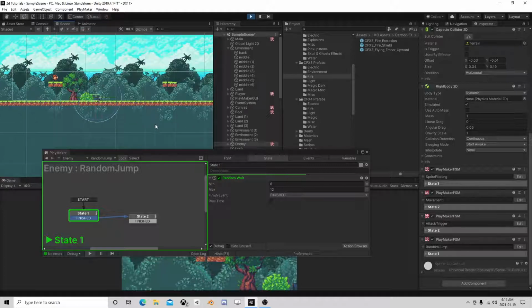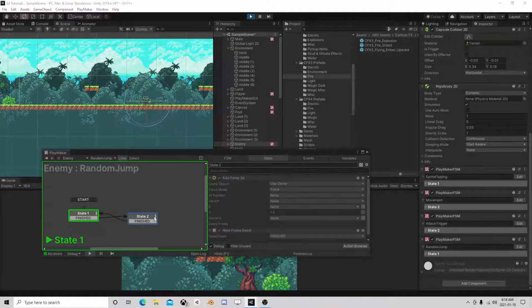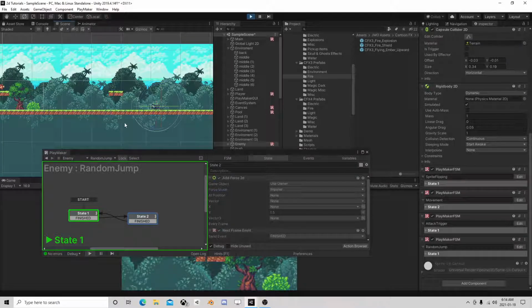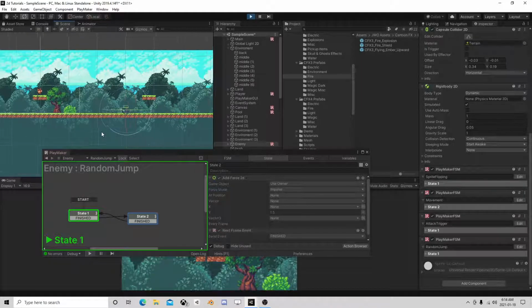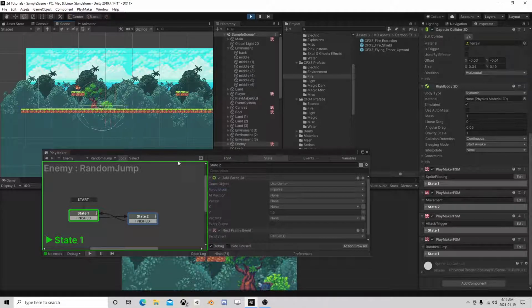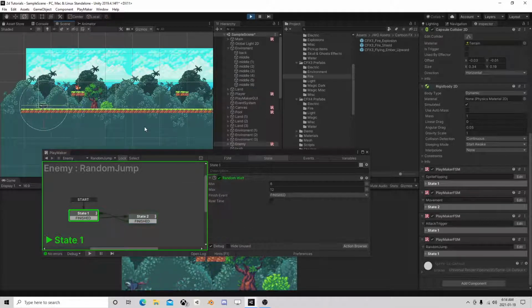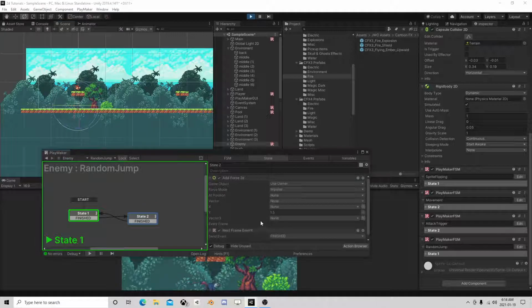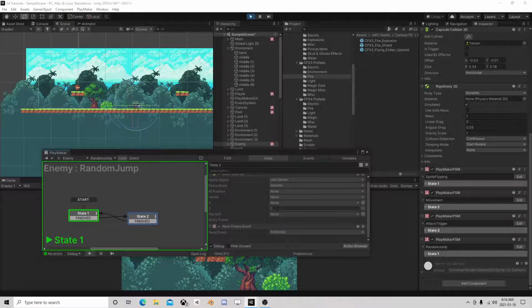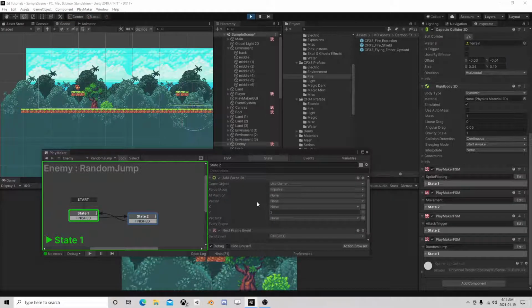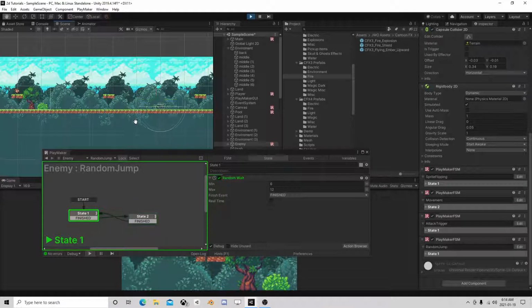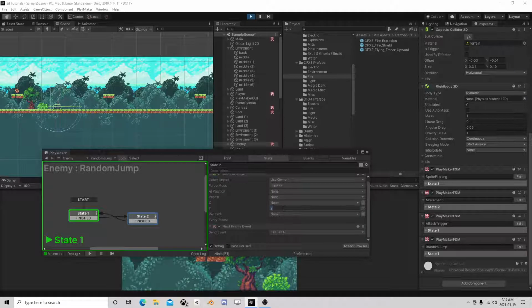See if this actually works. Now, if it did, it wasn't very much, and probably because I was on force and not impulse. That was a pretty sad excuse for a jump. There we go. That's a little better. Let's go a little higher though.